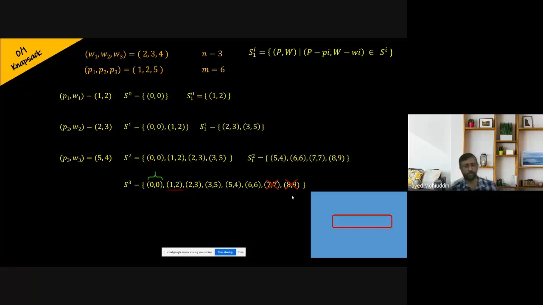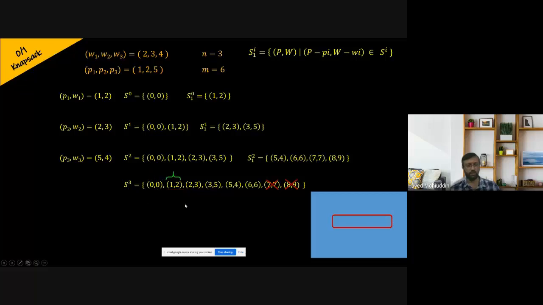Now there is another thing which we need to apply, known as the purging rule. Let us look at the first element and the second. Profit is 0 for the first element, profit is 1. Profit is increasing. Weight 0, weight 2. Weight is also increasing. So there is no problem.